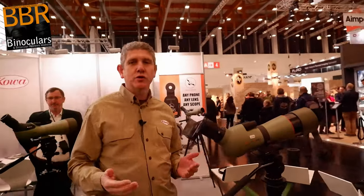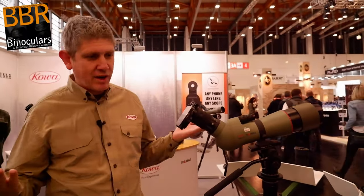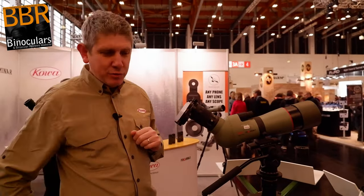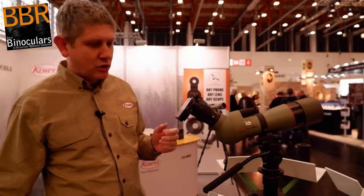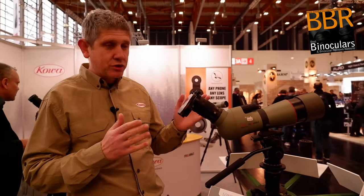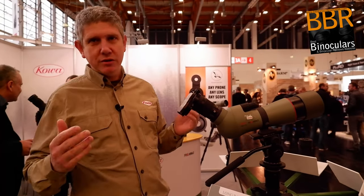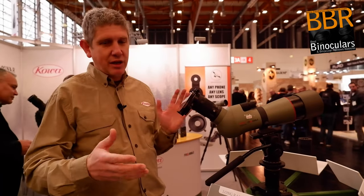That's how easy it is. And of course, you can shoot video — this phone is shooting in 4K, super slow motion. The opportunities are endless. The phone fits in your pocket; you're going out with your scope and you don't need to take huge, bulky lenses. The equivalent of this setup I've got now is roughly approximately an 1800mm camera lens — that doesn't actually exist on the market. You look at some of the large telephoto lenses from a traditional DSLR setup, and nothing compares.